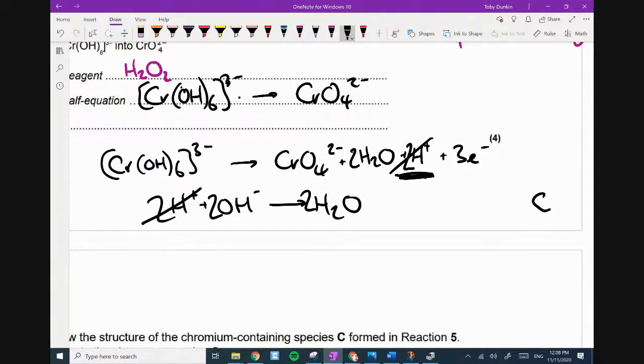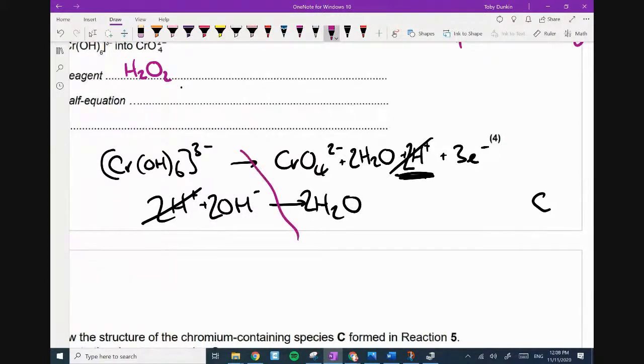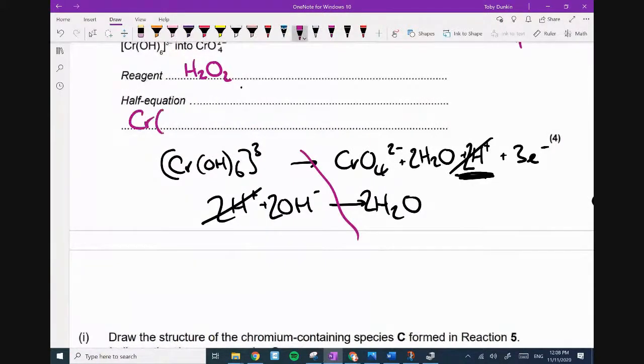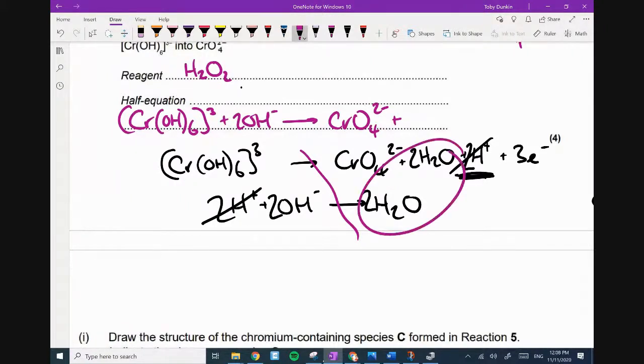So the final equation that I'm now going to write down on my lines is going to be, let's just divide it in half, everything on this side. So I'm going to use the slightly longer line here. So the hexahydroxychromium(III) complex is reacting with 2 OH minuses to give me a chromate ion, which is yellow, plus, waters add up, plus 4 H2Os and 3 electrons, and I'm done.